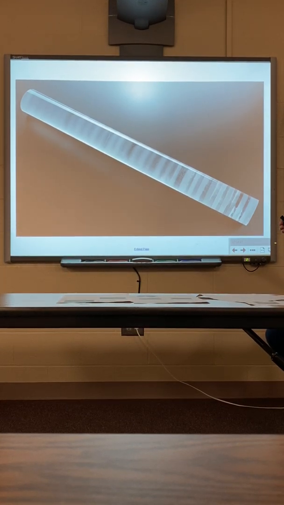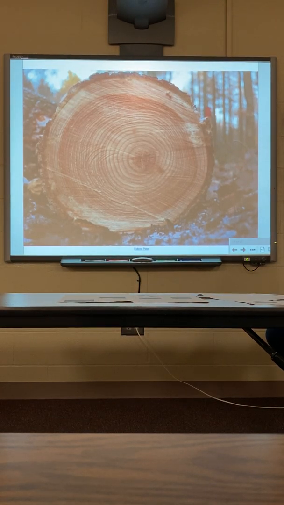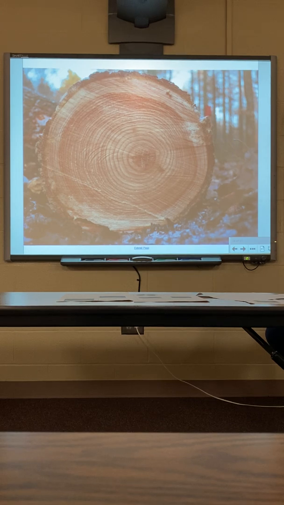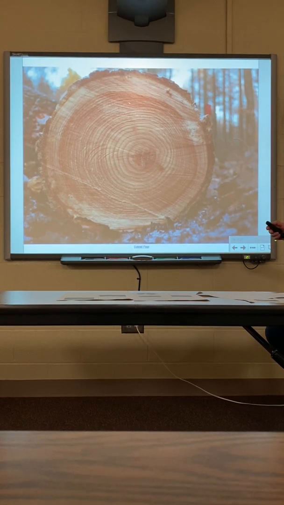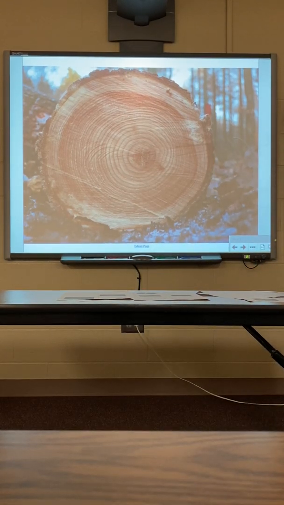Okay, and I wanted to just go back for a second and show you this nice big tree ring here, or this trunk. These larger rings are times when there was more rain and the tree grew faster. And these little skinny ones here, you can see maybe there wasn't quite as much rain during those years. All right, I'm gonna turn on the light and we're gonna look at some samples now.